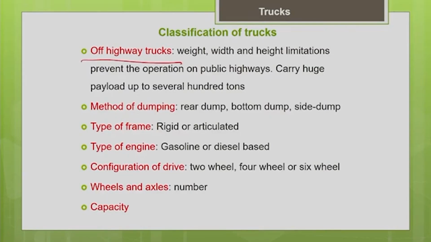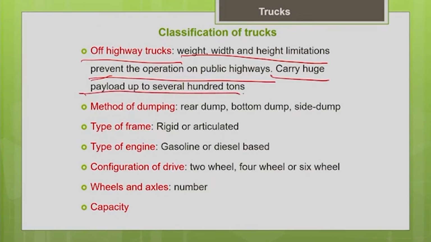Why are they not permitted? Because their weight, width and height are beyond the limitations permissible for public highways. These are very huge trucks whose weight, width and height are too high, which prevents their operation on public highways. But obviously the advantage is that they can handle huge capacity. They can carry a huge payload up to several hundred tons, and the productivity of these trucks is very high. Very commonly you can see these trucks in quarries, which is why they are also called quarry trucks. These trucks are very huge in size, as I mentioned just now. I will show you the pictures later.